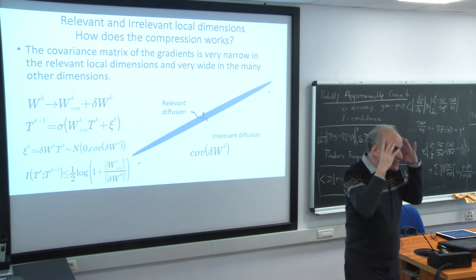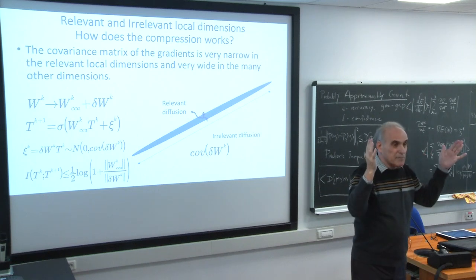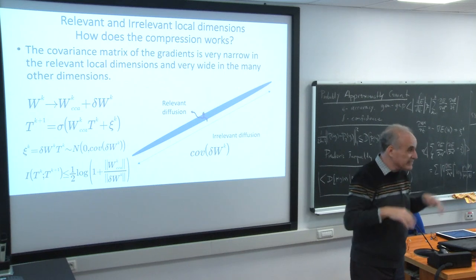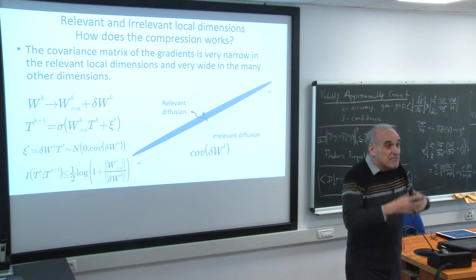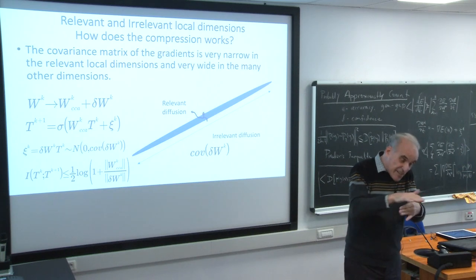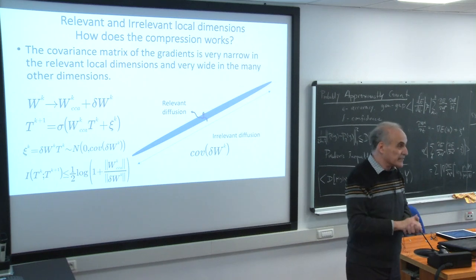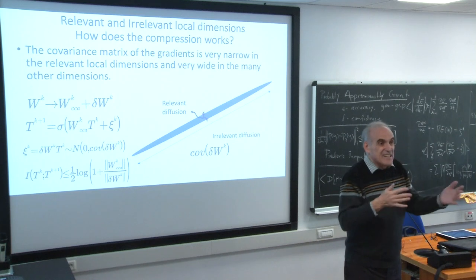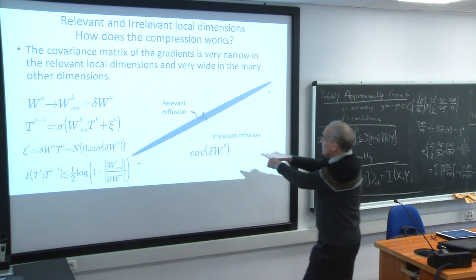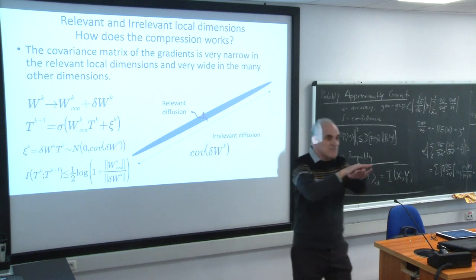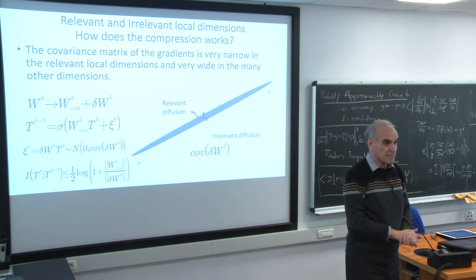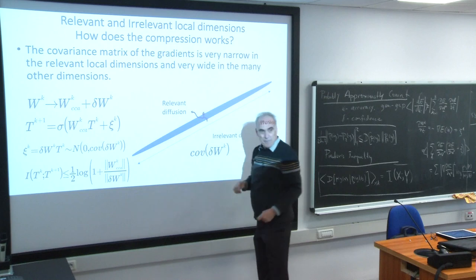Let's say I do face recognition, there are maybe 20 numbers or 20 features that I really need to worry about. The eye difference, the nose, the hair, whatever. 20 numbers is a good estimate. Everything else, all the million dimensions of the weights, are essentially irrelevant. It means that changes of the weights in these directions are not going to affect the error, because they are irrelevant. So changes of the weights in this direction are flat with respect to the error. This is the way I drew it here, just by this very elongated ellipse. It's not exactly flat, but there's a very big drop in the eigenvalues of the covariance matrix. Most of the dimensions are here, in the irrelevant dimensions.